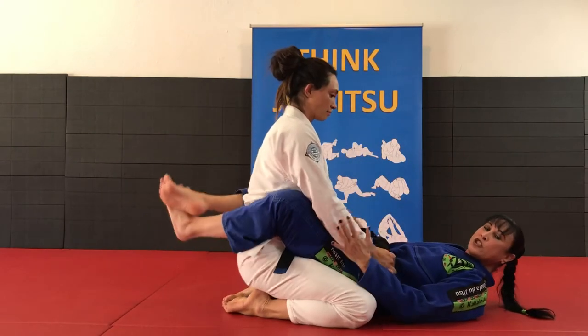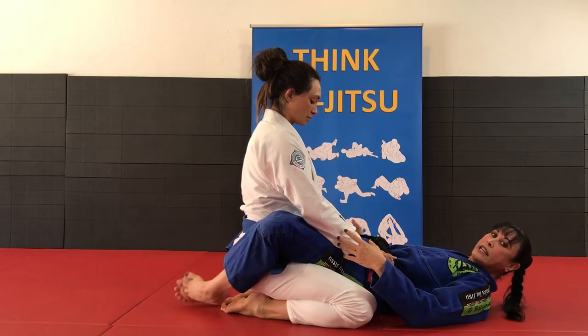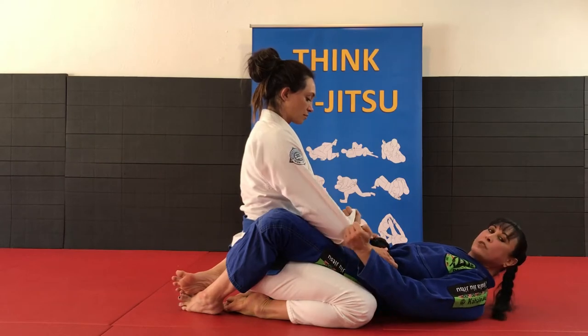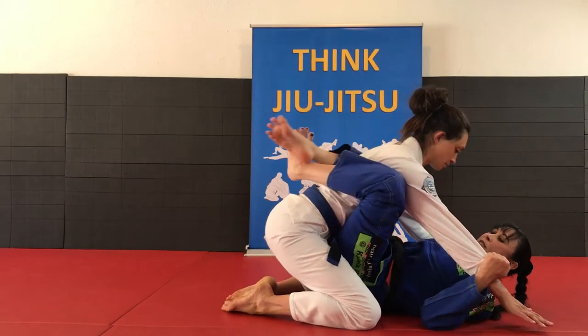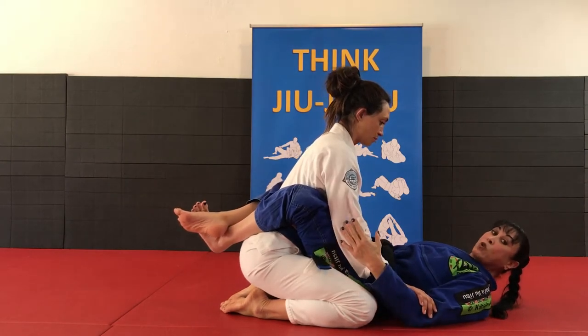So of course I want to start in a good guard position. A lot of people tend to drop their legs and hold down behind the hips, and that opens up and makes it really hard to lock the guard. Whenever I get someone in a guard, I like to pull them forward and lock around their ribs and then come down, and at least now I have attached to their side, gives me much more control.